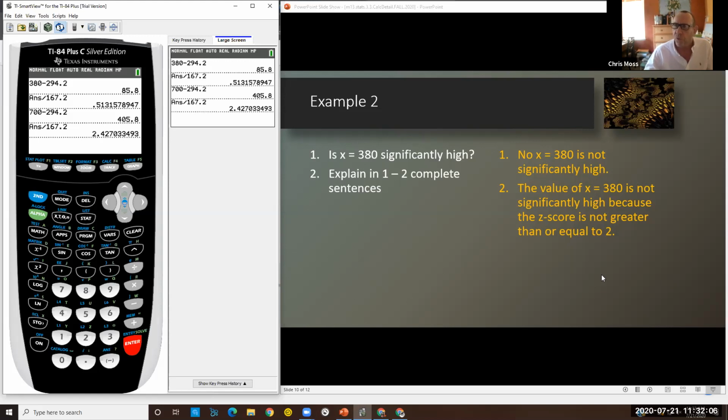The Z-score will do other things for us also, but at the end of the day, the first and most important thing it does for us is identify something that is truly significant, either on the high end or the low end, when compared to the mean of whatever set of numbers you're looking at, scaled by the standard deviation. That's that denominator of either S or sigma.